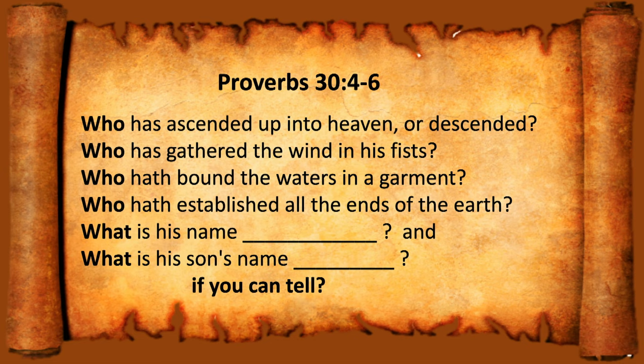Now, here is this Proverbs 30, verse 4 through 6 again, and I separated it. It's like a puzzle. God has a puzzle that he wants us to solve. And he says, okay, who ascended? Who gathered the wind? Who bound the waters? Who established all the ends of the earth? And everyone's saying, well, I know who that is. And then it says, okay, what is his name? And what is his son's name, if you can tell? So we're supposed to answer those two questions.